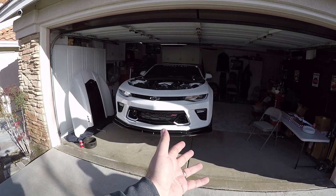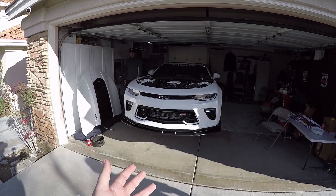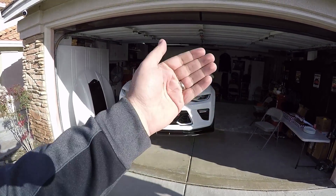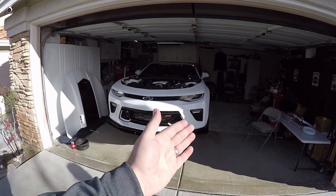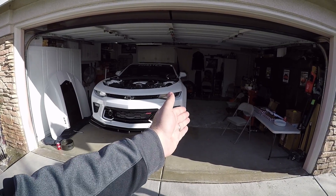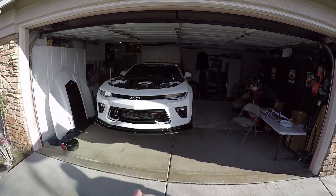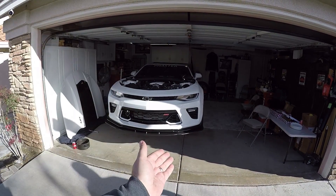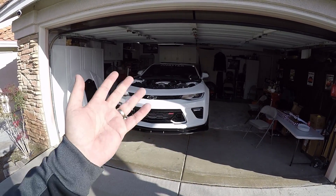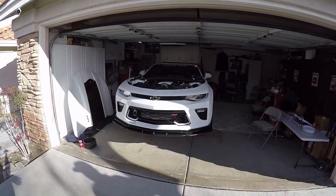We already have the car jacked up on stands and the wheels taken off - this is the easiest way to do it. You can take off the front grill without taking off your wheels; you just have to crank your steering wheel one way and then the other so you can get to everything. The problem is my car has the ZL1 add-ons front splitter with the fender extensions, so they are hiding the bolts. It's just a lot more to deal with, so typical people won't have to deal with that. I'm going to go ahead and remove that quickly, and then I'll walk you through the stock parts and pieces.